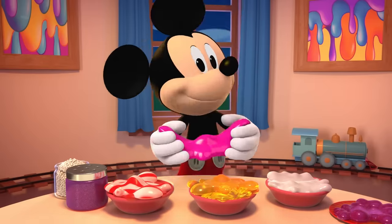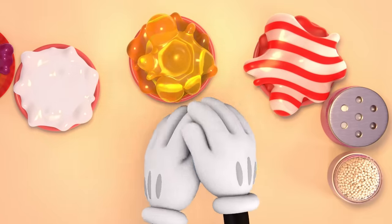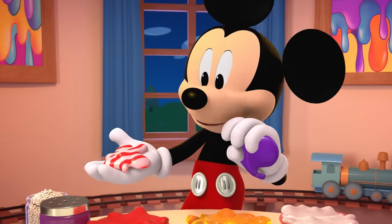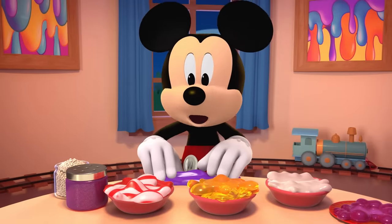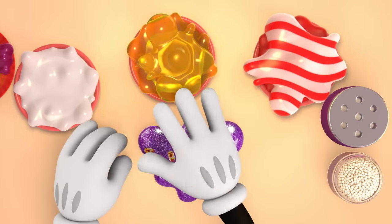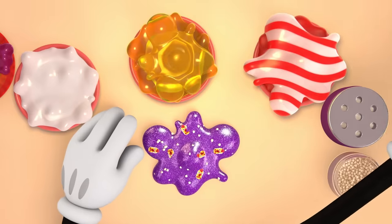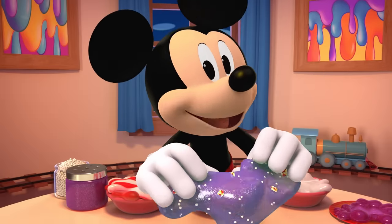Slime-tastic! This is fun. Let's add blue slime to our pink slime. Ooh, our blue and pink colors made purple slime. Hello, I'm slime. Hello, you look really nice. Are those stripes? Yeah. Oh, I almost forgot to add glitter. And rubber chicken charms. Foam beads make my slime sound crunchy. Crunch, crunch. Let's add some glow-in-the-dark paint, too. Ta-da! My slime masterpiece!